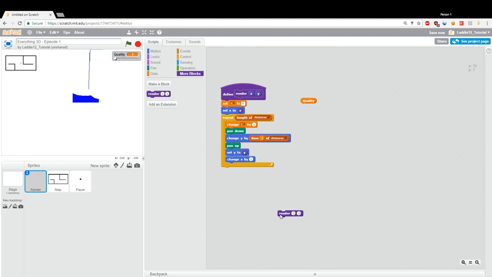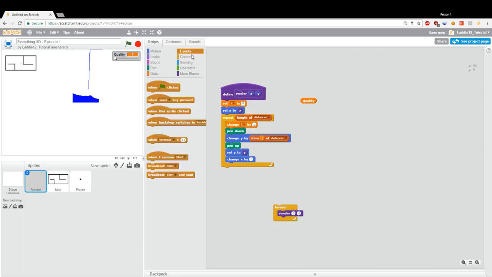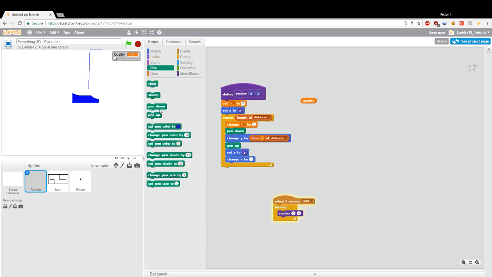There you go. Now, you put this inside of a forever loop, we get this. Oh, we need to clear it every time. Perfect, right? Right? That's perfect.